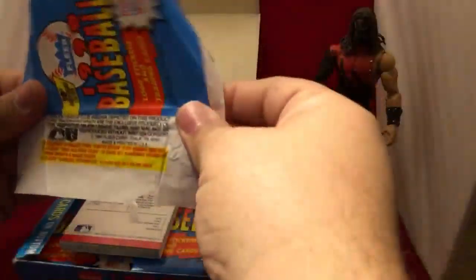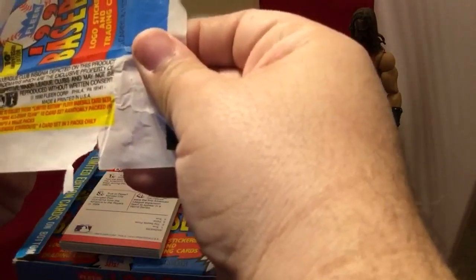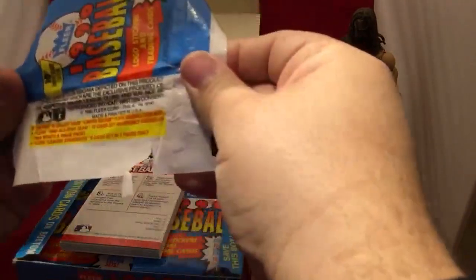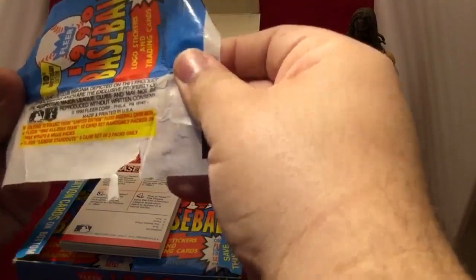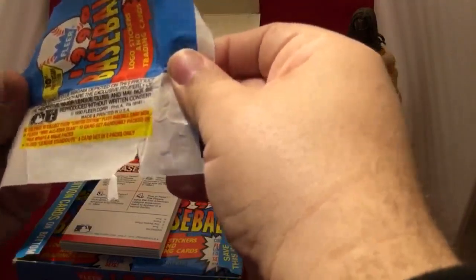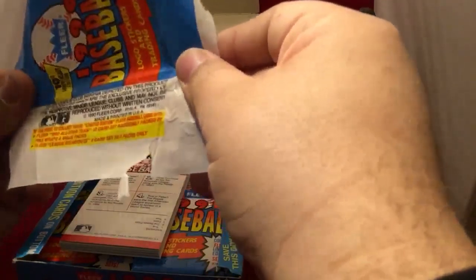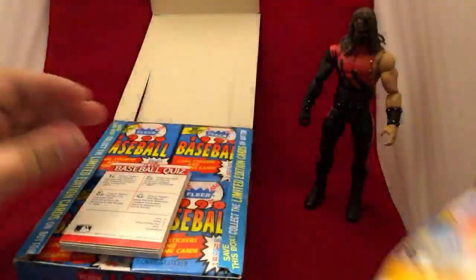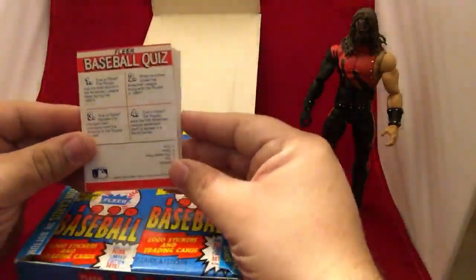So here we see the chases on here. There is a Fleer 1990 All-Star Team 12 card set randomly packed in wax packs and value packs, and Fleer League Standouts. There's a 6 card set in 3 packs only. All right, so let's see. Here we see a cool little baseball quiz.